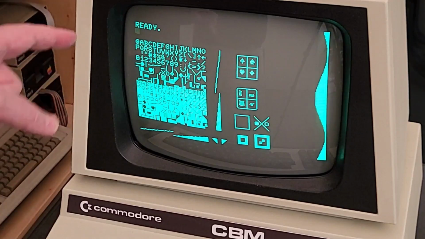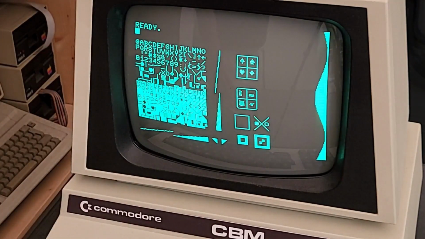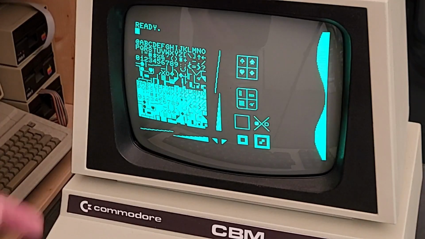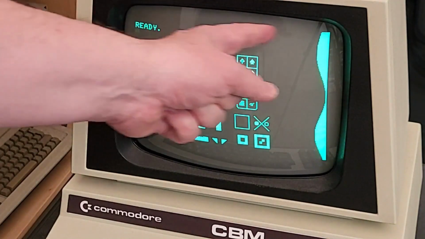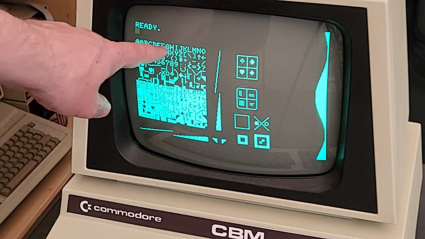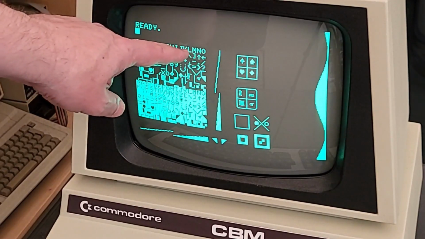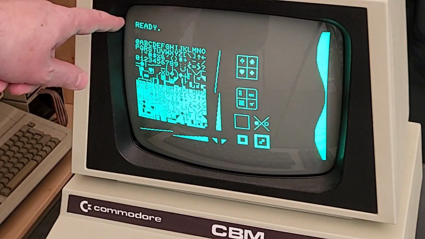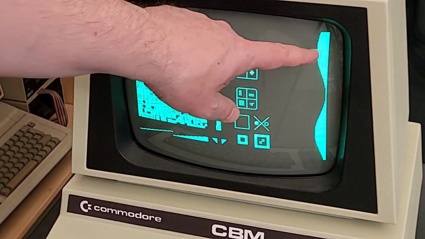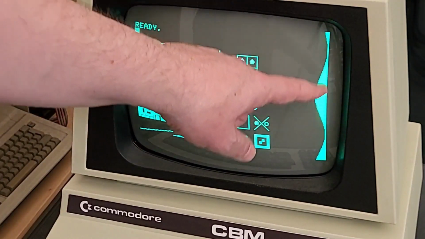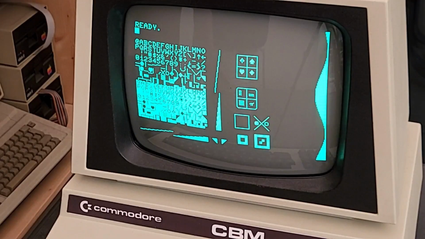What we've learned is that the PET, and that is for all models, the one I described in the last video with the discrete video output as well as the models that I'm describing in this video with the CRTC chip, reads all the character data for every raster line. So the memory for each character is read 8 times, because we have 8 raster lines per character. And that means you can race the beam. The CPU can modify the value of the memory after every raster line has been read and displayed. And that is exactly what is happening here. So let me show you in a program how that works.